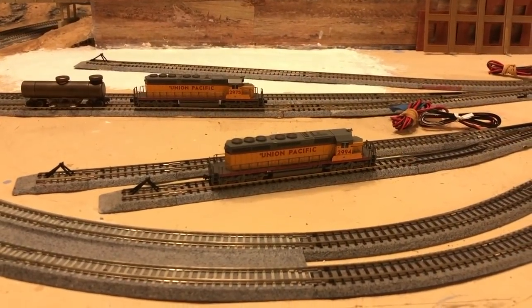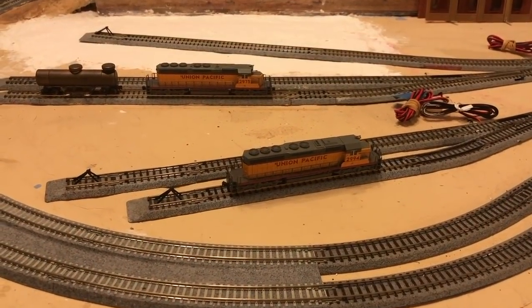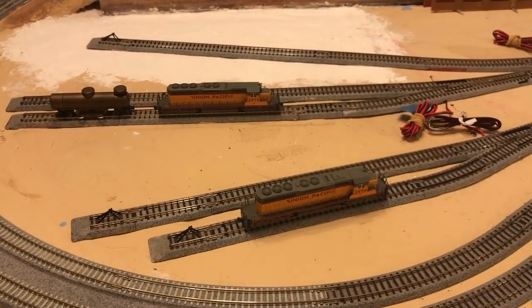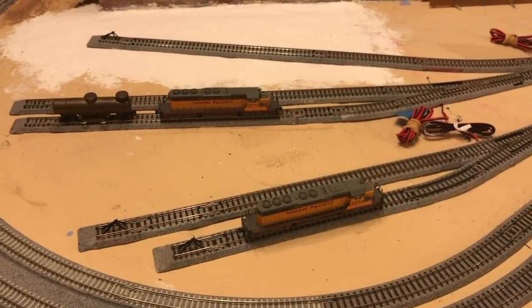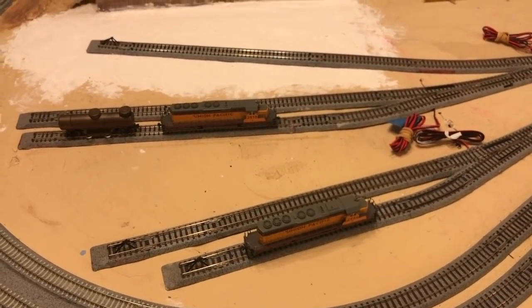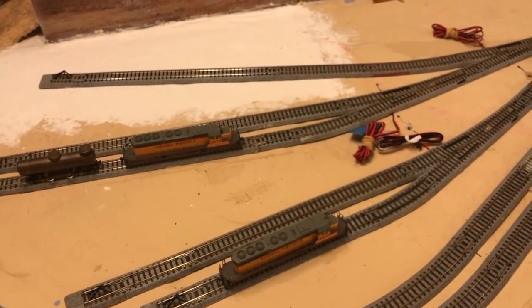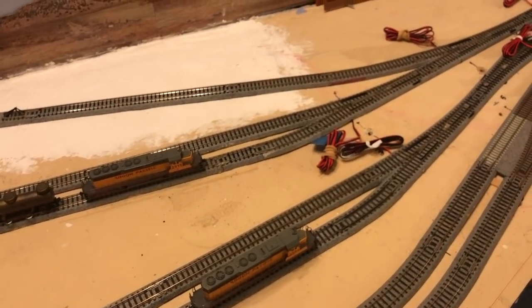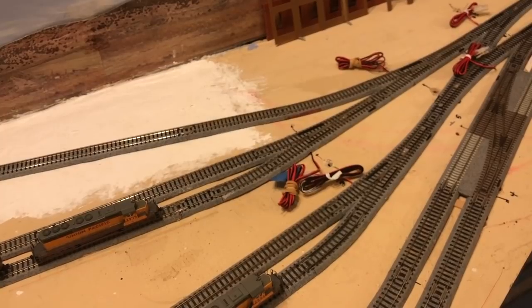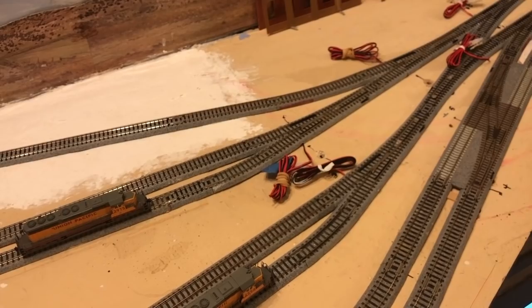This is the area that we are going to wire. It consists of 5 yard tracks at Evanston. The first 2 tracks you see here are, of course, part of the Evanston Subdivision main line. Beyond the main line are the yard tracks. The first 2 tracks in the yard are what I like to call interchange tracks. The next 2 tracks serve the Evanston Tank Car Company. And the last track is where I will put 1 or 2 industries. In a future video, you will see operations on all 3 of these sets of tracks.